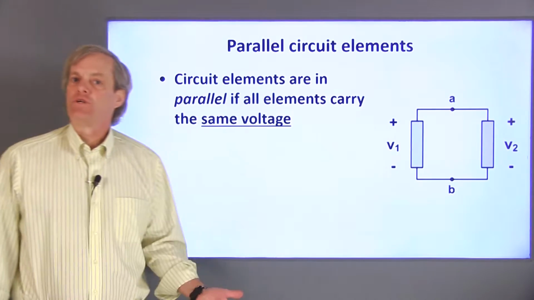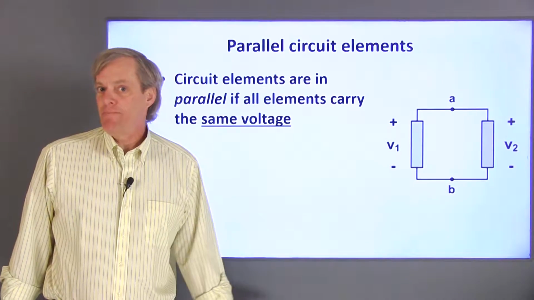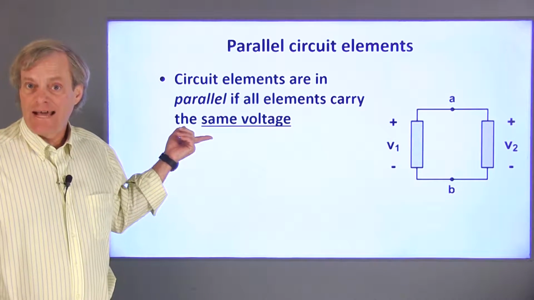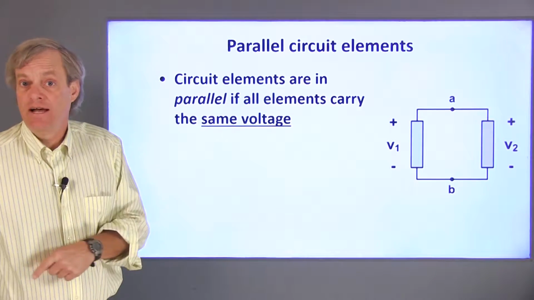Recognizing series combinations of resistors allowed us to reduce the number of unknowns in our circuit. Likewise, parallel combinations of resistors can also reduce the number of unknowns in our circuit. First, we need to define what we mean by parallel elements. By definition, parallel elements share exactly the same voltage difference at all times.